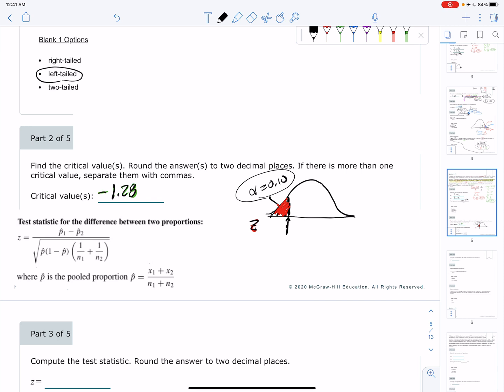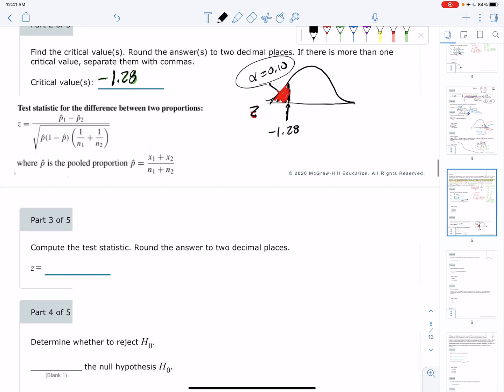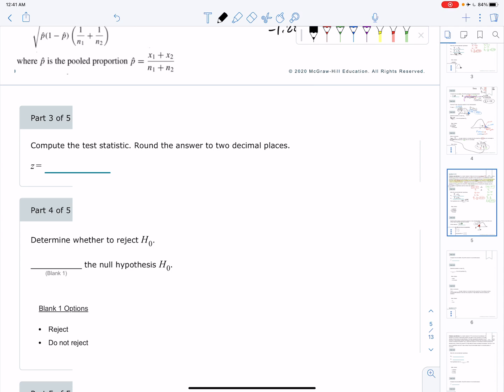Okay, so we've got our critical value. Now we need to figure out the test statistic. I went through that on the other problems, so let me show you one of the steps that I get to. The step before the end is going to be negative 0.1118 over 0.04392204. And when I divide that on the calculator, I get approximately negative 2.55.